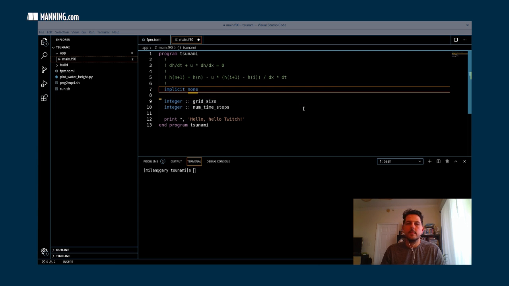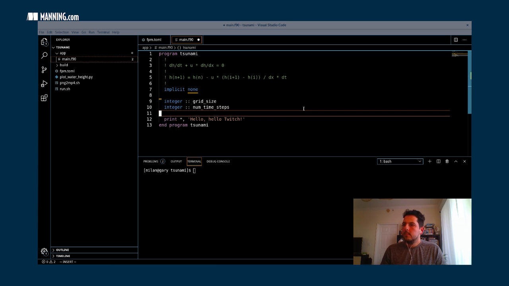The bottom line is always use implicit none without exception. It's a good habit to have, and it's a minimal nuisance. So just do it. It will save you a lot of time debugging.